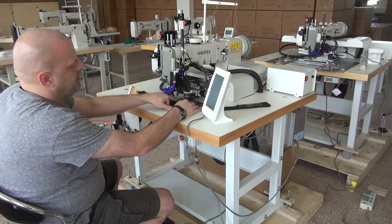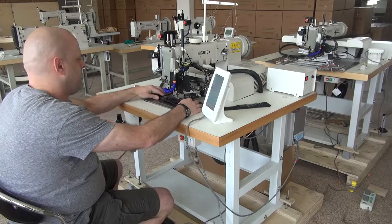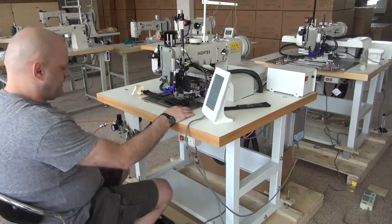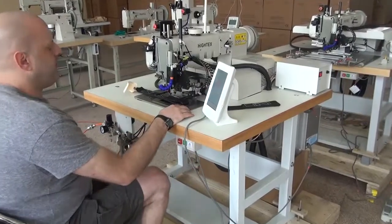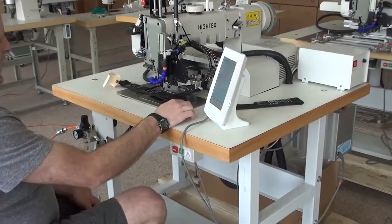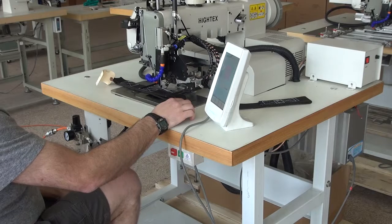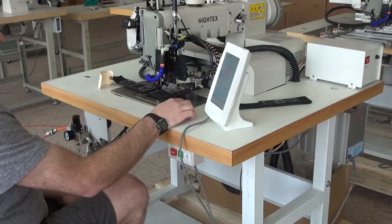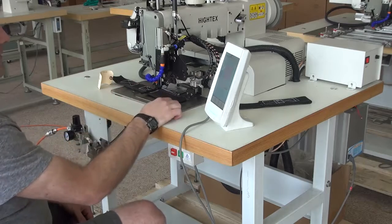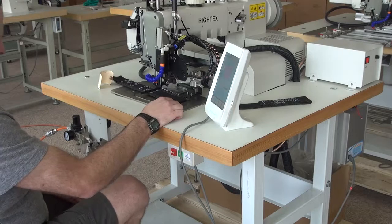When you put the sample in the machine, you want to make sure that you have it pushed all the way up against the edge guide on the back side of the sample. On the floor we have two pedals — the pedals on the right-hand side are used to actuate the clamping mechanism. We're going to push the pedal on the right-hand side once, then push it again a second time. That clamps down both of these clamps, and then after that I'll push the pedal on the left-hand side, which will initiate the sewing sequence.